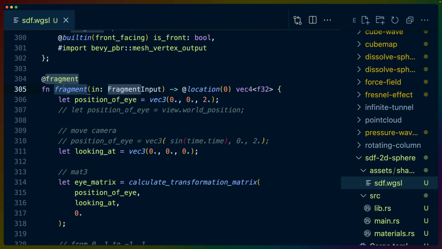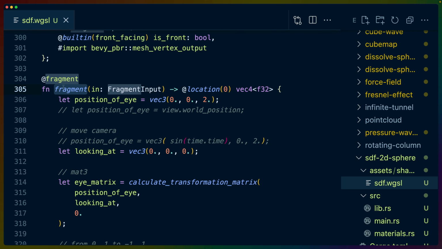So in our fragment shader, remember, for every fragment, or you can mentally model that as for every pixel on the screen, even though it might technically not be a pixel, it might be a group of pixels or half a pixel or something like that. For every pixel on the screen, we are going to arbitrarily set the position of what we'll call the eye. So in this example, we aren't even using the camera position that we've set up. The camera position in Bevy, we don't care about. All we're doing there is looking at a flat 2D quad.